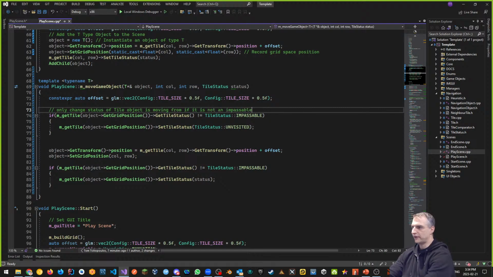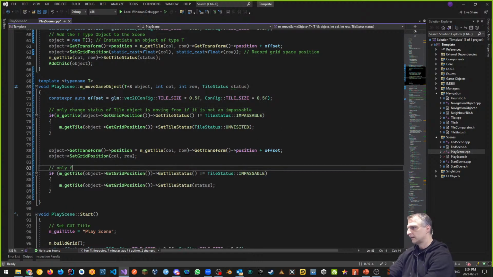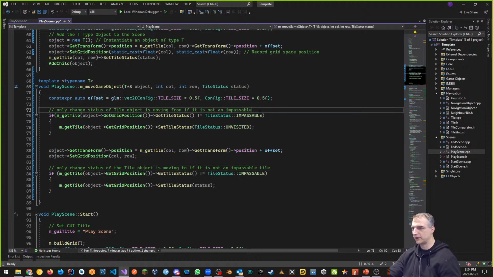If you pass over this, you'll see it later on, it'll cause a bit of a glitch. We're going to fix that here. And the same thing, only change the status of tile object is moving to if it is not an impassable tile. Okay, so that's the only time I want to change those two things. And that's why we're repeating it twice, but it's happening at different times.